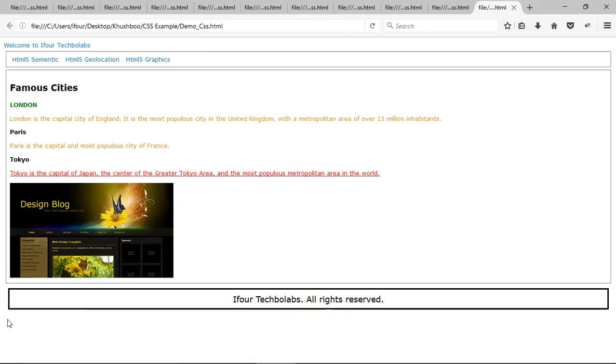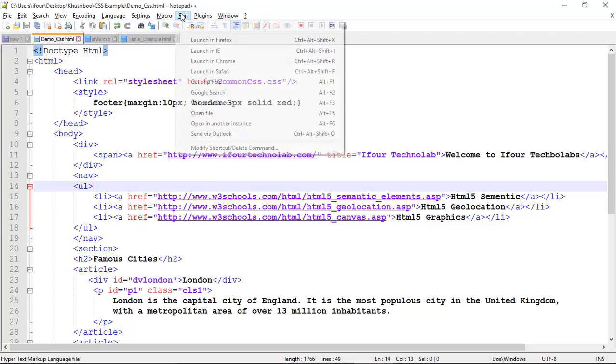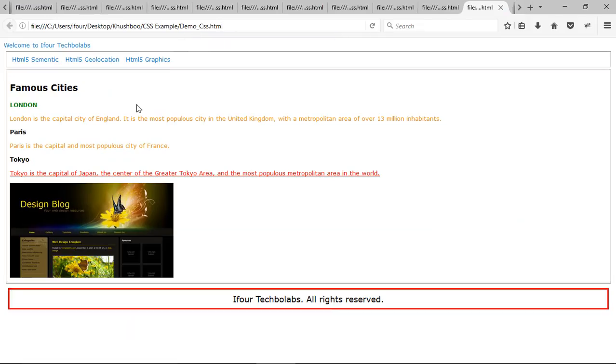You can see here this border is thicker, at 3 pixels. Now suppose I want this border to be red. Just append my color. Now let me run this application again. You can see here a border with 3 pixels having color red is displayed for the footer tag. In this way you can use your CSS.